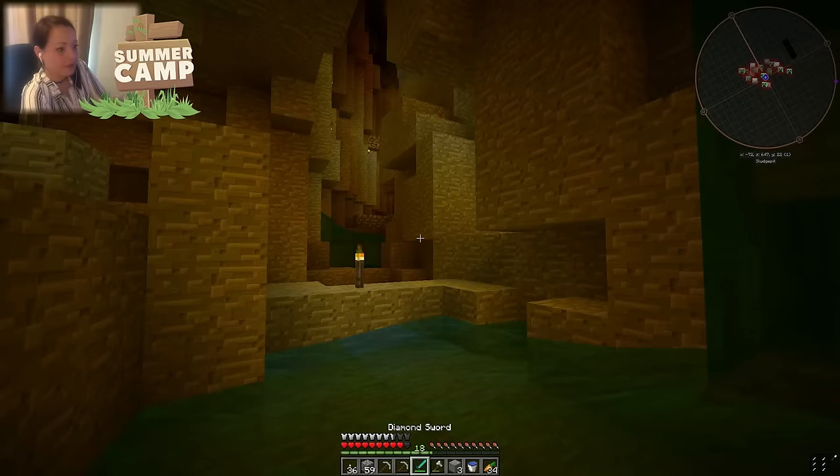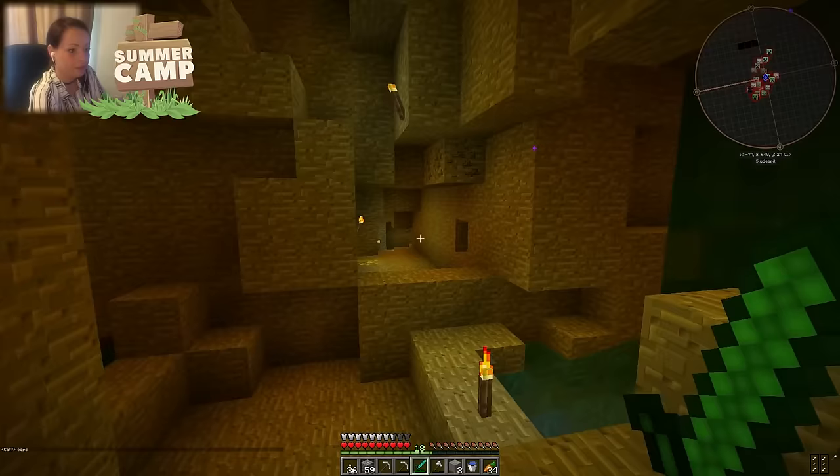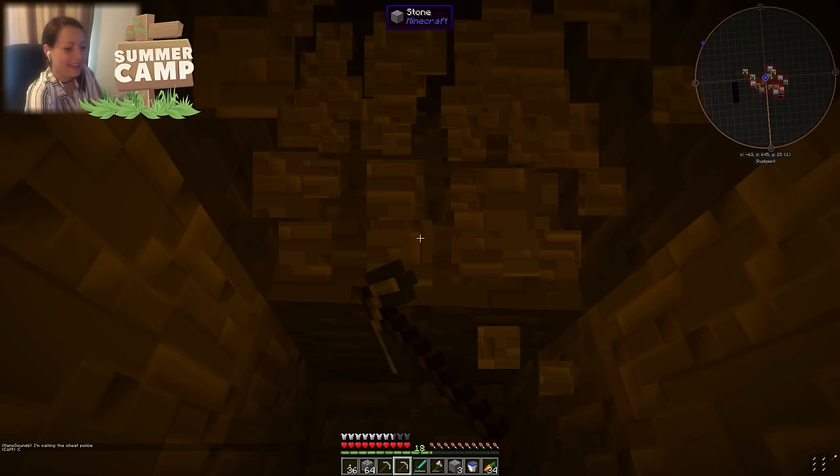I want to go back to the surface now and look for spider's eyes. Okay, I'm going to go straight down here. Get this little one. No, yeah, I've definitely not got any in my inventory. Oh, Kim's calling the cheap police. Yeah. Oh, dear. Hacking. Oh, no.